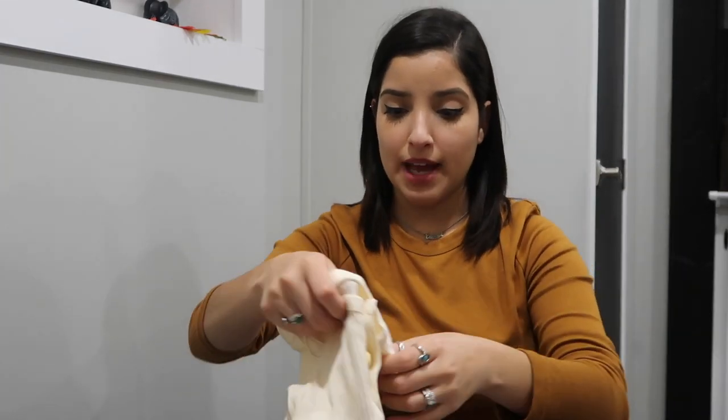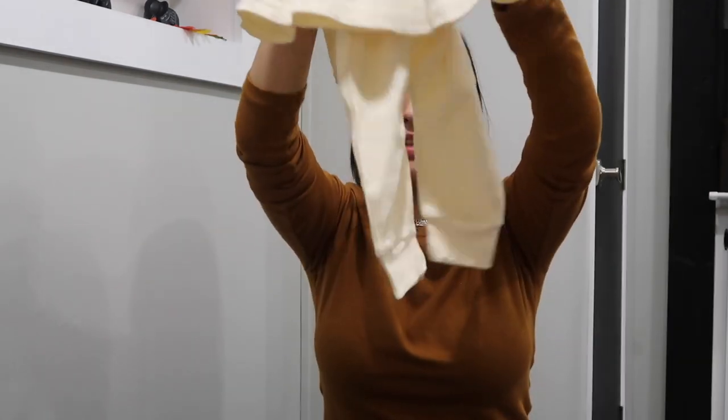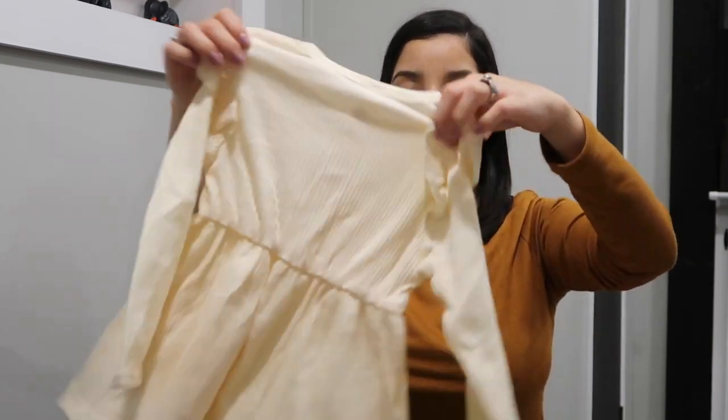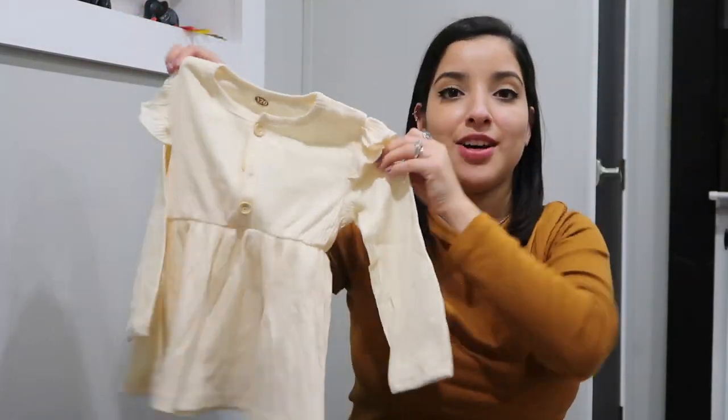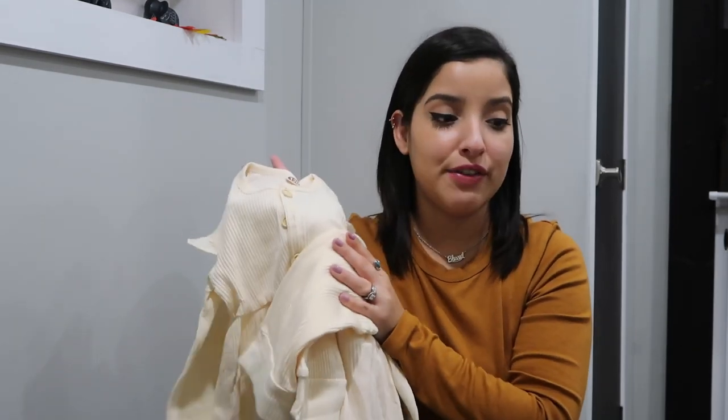This set right here I got from Amazon, and it's a little shirt. This is what it looks like, and it also has its own little leggings. It's a little set, and it looks like this. Super duper cute, and they had these in both the girl sizes, so I got both of them the same outfit. Here's the bigger version of it. So I'm super excited to put these on the girls. I love, love, love matching them, but I surprisingly don't match them as much as I thought I was going to. I think it's because of quarantine, we don't really go out and stuff because of this pandemic. But yeah, so I got them these matching outfits off of Amazon, and I'll link them down below.